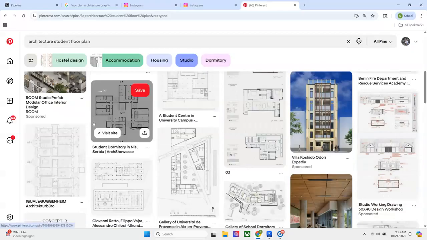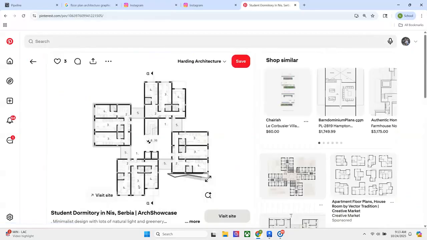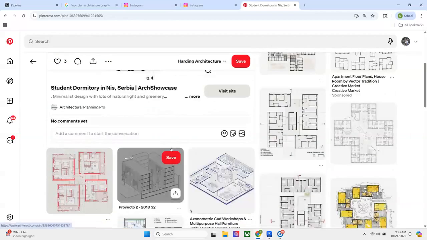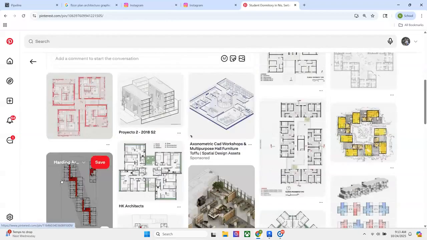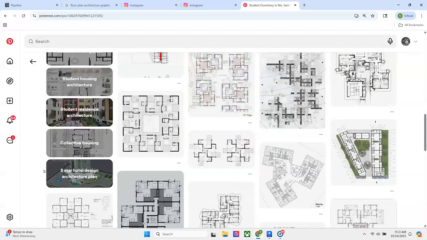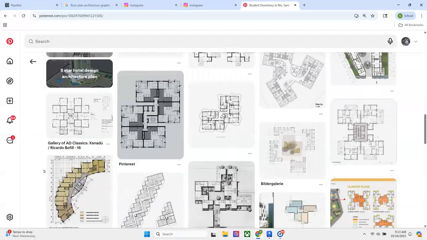What I'm trying to find, here's one, is that we will actually number the rooms, and then over to the side we will call them: one is bedroom, two is living room, etc. So I was looking to see if there was any of that in here, but I'm not seeing it.